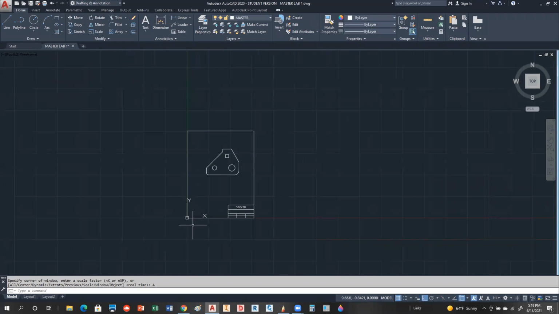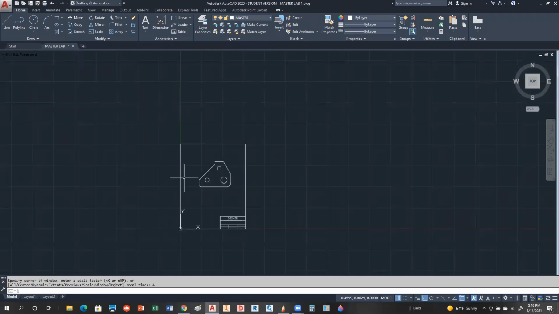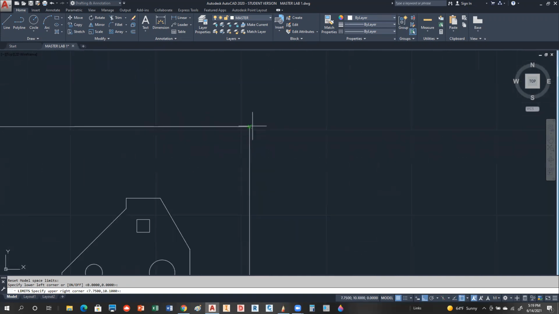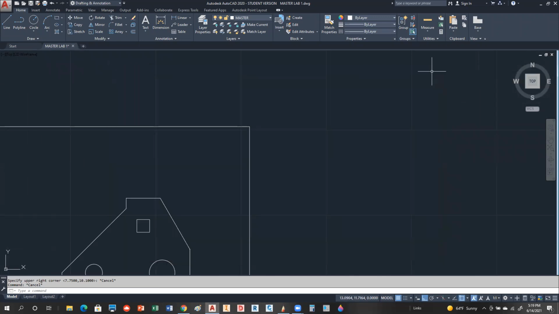So in other words, my limits are probably 0, 0, and up here. Let's check my limits real quick. Okay, so notice my 0, 0, and it's at 10, 10, and that's this corner. So effectively what's happening, the way this is drawn, the limits and the extents are the same.